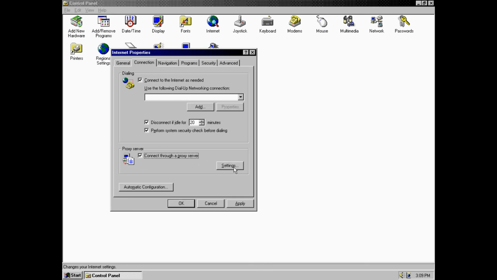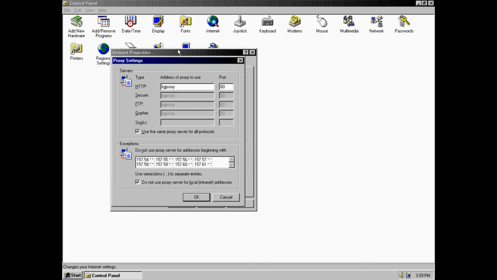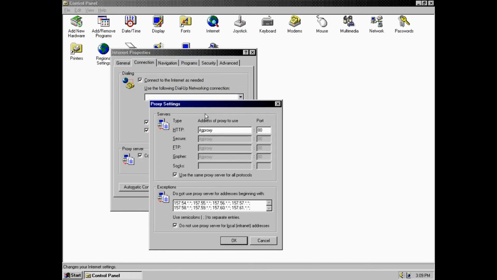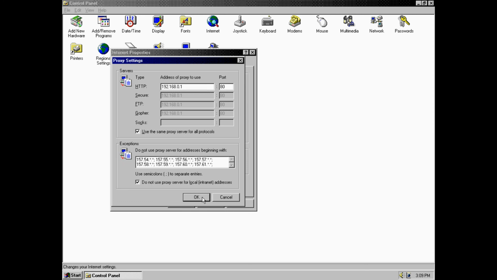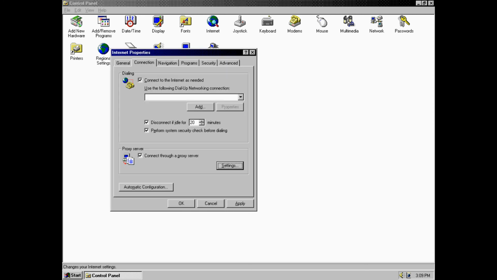Let's try a proxy server. HTTP proxy. Let's try my local IP. Is it connected? It's working. Okay.